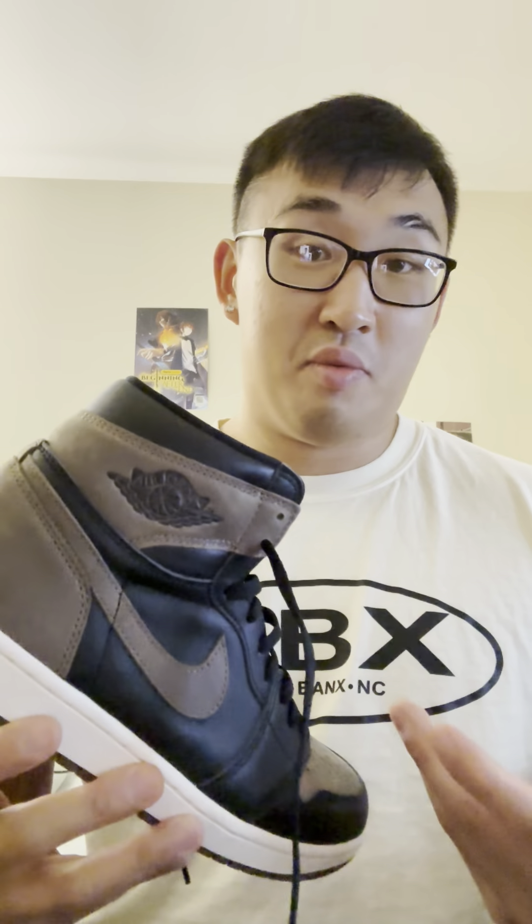At this point I feel like these are going to be a shoe I wear very, very often. I'm probably going to beat these up to all hell. So honestly, I think it's a pretty worthy investment to just buy a second pair and keep one in reserve. After a couple years, if I beat these up, I can bring out a fresh new pair. Looking at where the sneaker market is now, I believe in the next year or two these are going to skyrocket probably to $300 to $400, and I really want to try to get another pair as soon as possible.